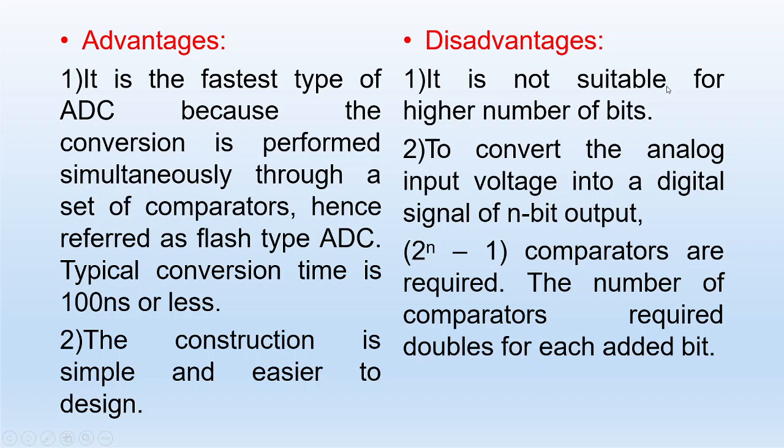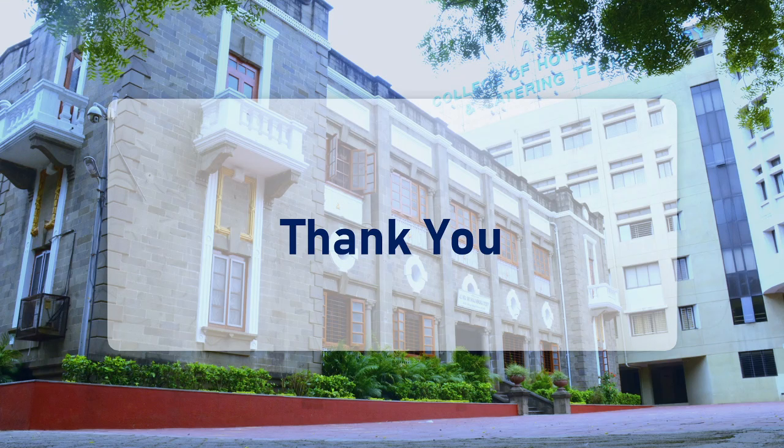Disadvantage: it is not suitable for a higher number of bits, because a higher number of bits will require a higher number of comparators. We will require 2 raised to n minus 1 comparators. That's why the circuit will become complicated. With this only disadvantage, it is the fastest one. That is the major advantage of the flash type of ADC. Thank you.